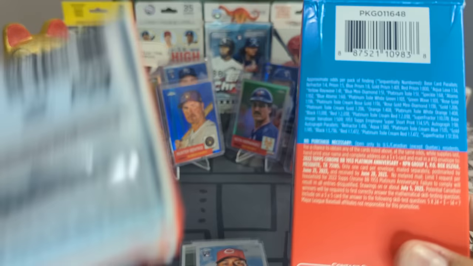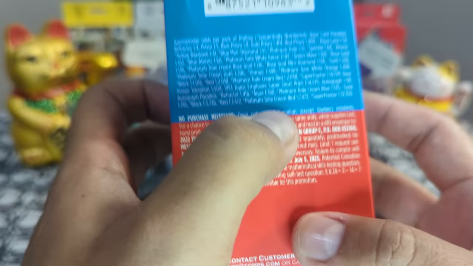They do have something really cool that I noticed last night, that they have these Topps employee super short prints, 1 in 14,000 packs, man. I really would like to see what those look like. And they have image variations. So they got short prints up in here. So I would love to pull me a short print.